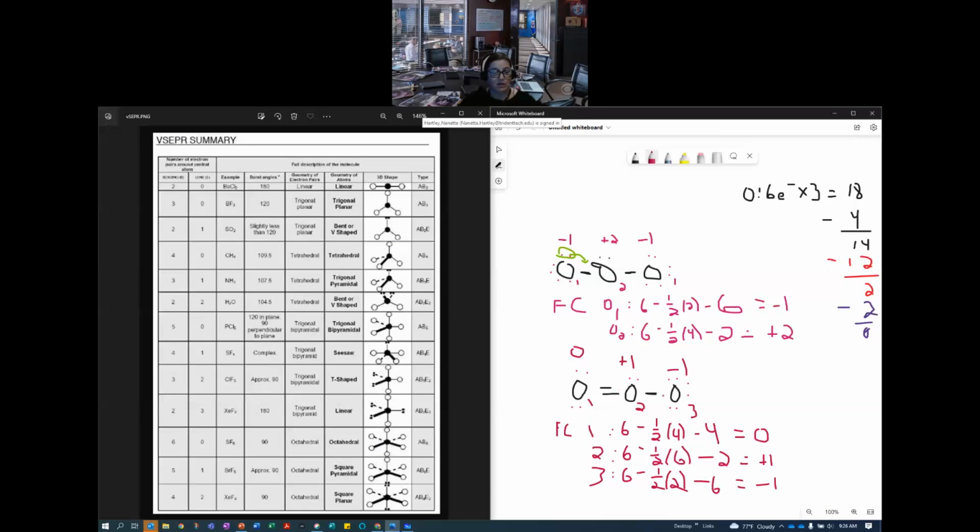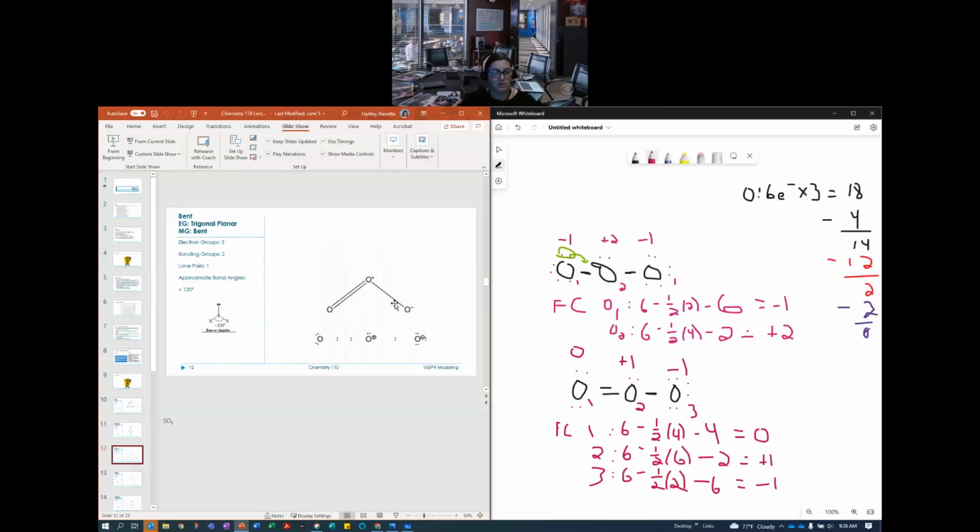And so we end up with this bent structure, which is what we were looking at here, bent like this. And my lone pair is up off of this central atom, okay? This bond angle is less than 120 degrees, and that's over here, so I'm not going to rewrite it. So that's what we're looking at for this particular structure. So that's how I got to that structure, and that's why it exists the way that it does.